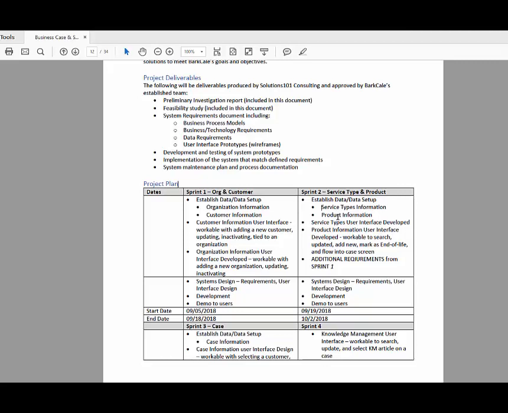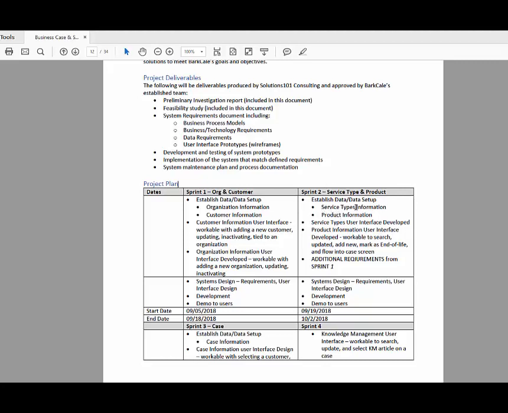We wanted to be able to utilize Agile techniques to be able to develop the system on an ongoing basis while we were gathering requirements for the next piece we were building. We wanted to make sure that we were able to start with the base functionality and then build all the way until we got to the system in totality. So in our first sprint, we decided that we were going to build out the customer information and the organization information and the user interfaces that would go along with that. We started with our customer information and our organization information because we need customer and organization information to even get to be able to enter in a case. In sprint 2, we took the next section which we broke out.